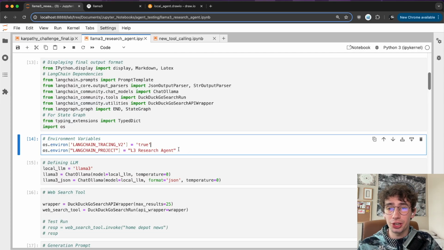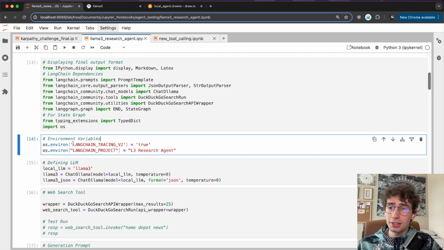Great, so getting into the code, what I've done here is just set up a couple of environment variables so that we can take advantage of LangChain's offering of LangSmith. LangSmith is not necessarily needed, but it's a super good tool for debugging a lot of these agentic workflows and the different graph states that they have set up.